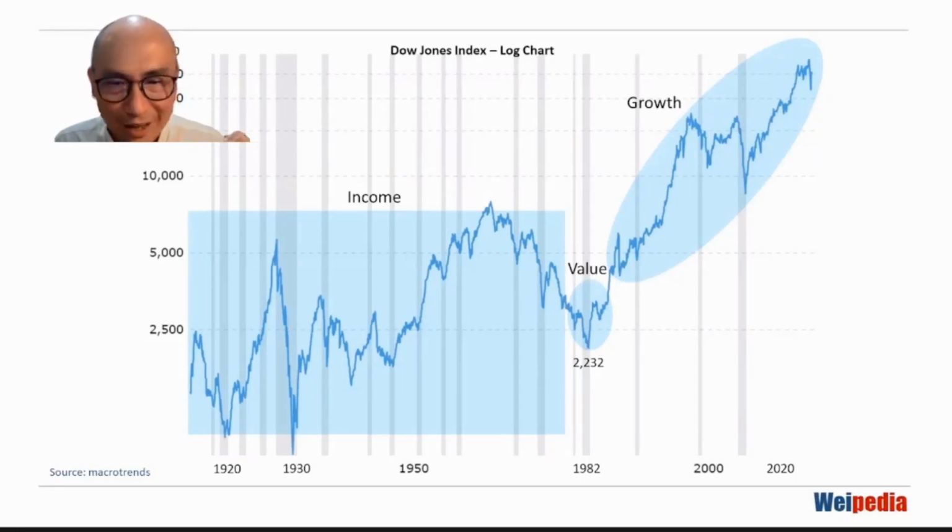The market literally entered into a value stage and then a growth stage up to today. It starts from 1982. When the interest rates started to decline from 1982, having reached a peak of about 20%, that's the US interest rate to today's low. As US interest rates started to decline, asset classes started to pump up. And I think the value stage, as I said earlier, value comes before growth. It's quite acute, a short period of time. You have to recognize the macro changes and couple them with some technical analysis. I think that would be fantastic. So if you ask me, Konghao, what was the trigger back then in 1982 that caused the US to enter from the income stage to value and today's growth?